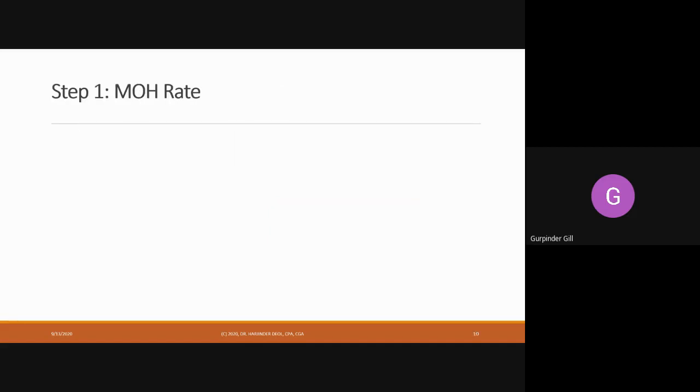So moving on to step one, which is our manufacturing overhead rate calculations. So we will calculate the predetermined manufacturing overhead rate if this is not already given. So when you're looking at your question, sometimes this information is stated, other times you would be expected to calculate that. Now, when we are calculating this rate, generally speaking, this rate is established at the beginning of the year. So we will look at our estimated manufacturing overhead, total manufacturing overhead that is estimated for the whole year, and divide that by the budgeted hours, which is your allocation basis.